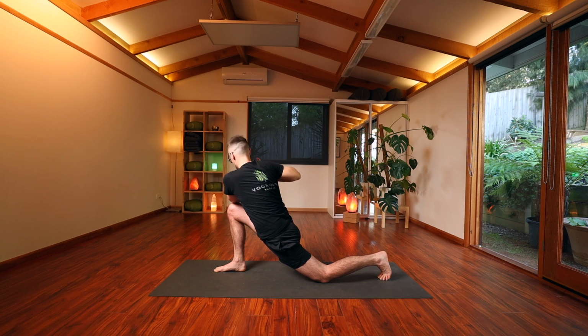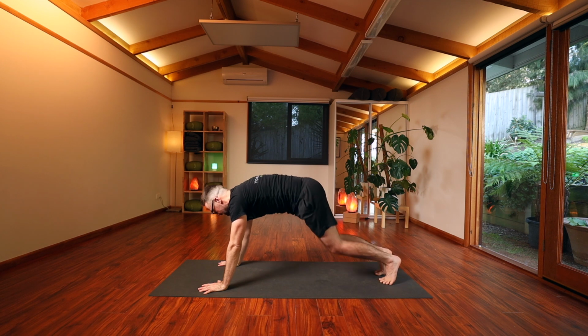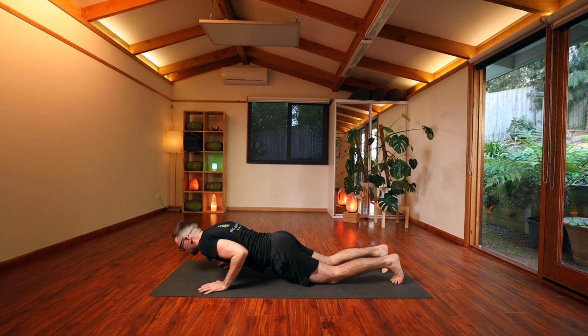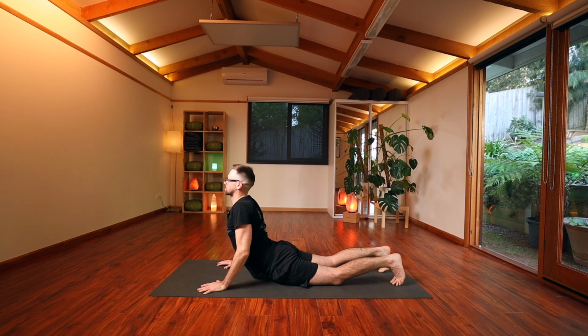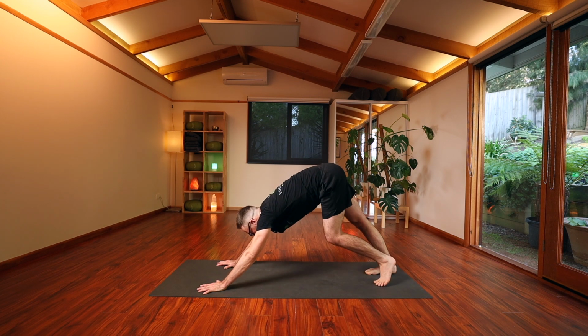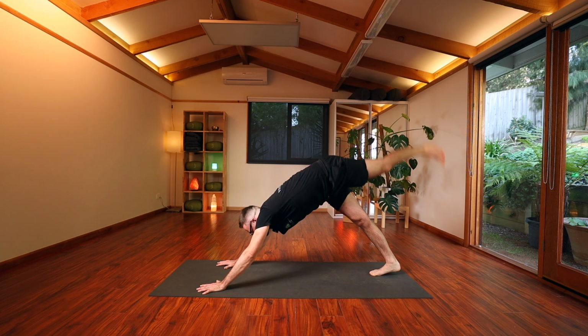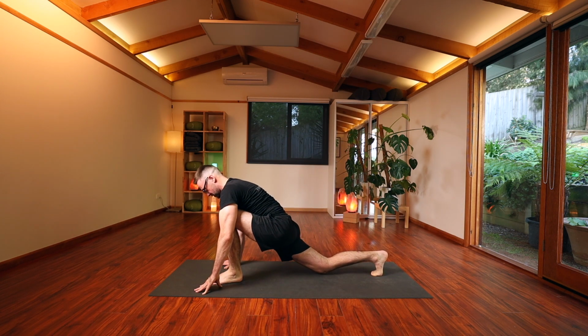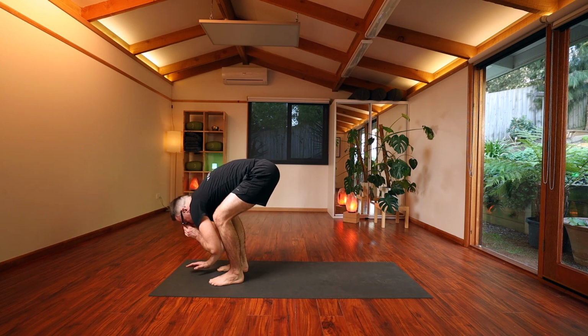Next breath out, hands drop, framing that front foot. Lift the back knee to step to plank. Knees lower, elbows lower, all the way to the floor. Inhale to up face dog. Shoulders drawing away from the ears. Inhale, tabletop, back to downward dog. Left leg lifted high. Exhale, step it forward. Runner's lunge. Right leg, breathe it forward. Exhale, forward fold. Inhale, roll up.